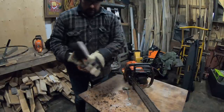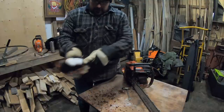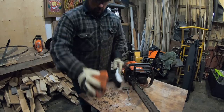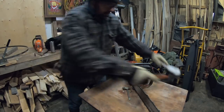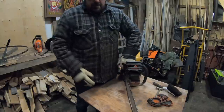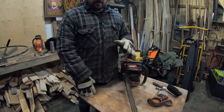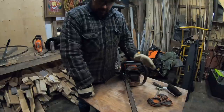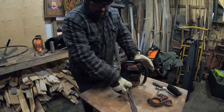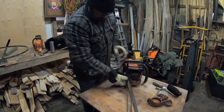I use a brush every once in a while, and I even use my air compressor. That's pretty good for now. I know for a fact this chain is relatively dull. Truth be told, I drove it into the ground by mistake. If you're new to chainsaws, you don't ever want to drive this into the ground — you don't want to cut dirt. It'll dull it in a second. I drove it into the dirt by mistake cutting in the snow, and as a result it's relatively dull, so it's time for a sharpening.